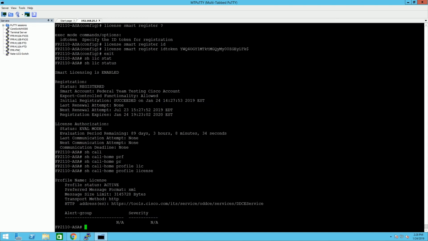You want to make sure transport method is HTTP and the address is tools.cisco.com/its/service/oddce/services/DDCEService. That's it. If that is incorrect, you just need to go modify the call home configuration, update the address and the method, and then try to register your licensing again.